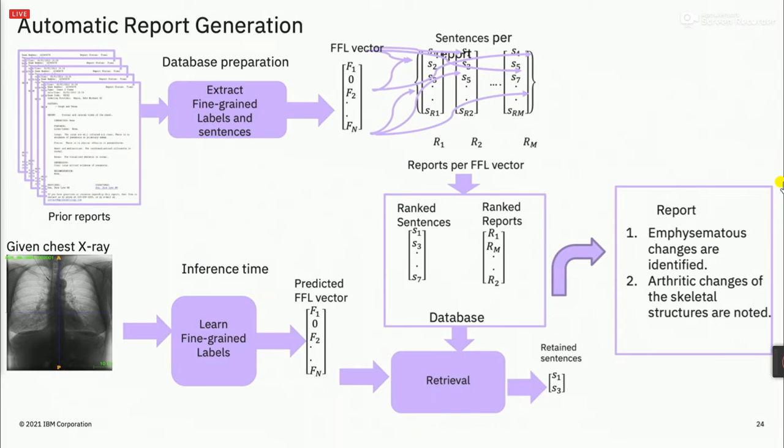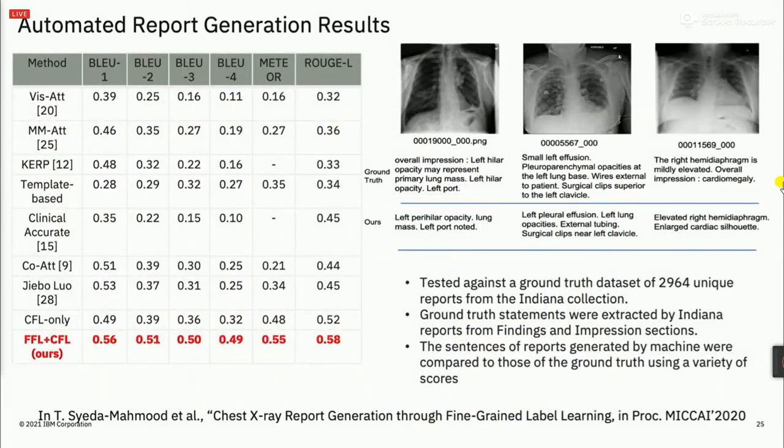So now the question is, how do I generate a report out of this? Obviously there are labels that are already there, the findings and distributions that are given, but in order to make sure that the sentence is as natural as possible, we actually exploited prior radiology reports and combined machine learning with document retrieval and a variety of techniques to actually construct sentences out of those. So these would be natural language-like, but also describe the findings as correctly as possible. We did these evaluations and we have published papers, so you can see some of the sentences that are being generated by such a report generation method.